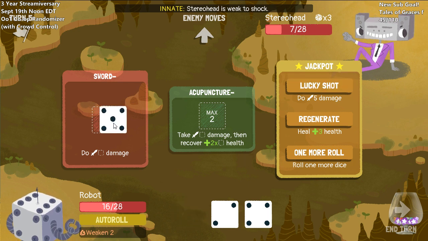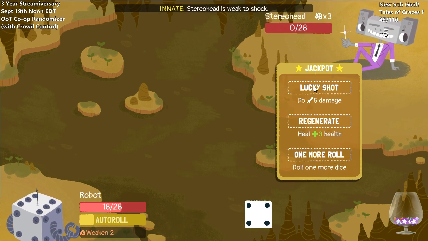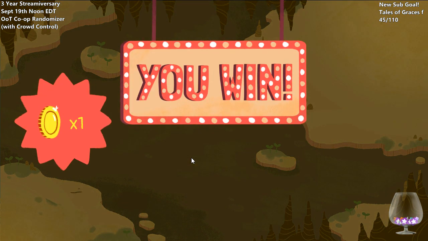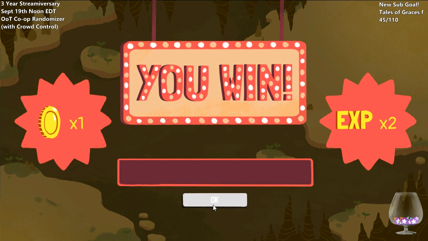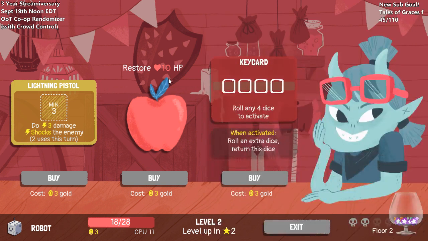I need to use Lucky Shot here. Might as well do that. It's an interesting one, except to start with a sword, so I really need something to make it good. Alright. Min 3, do 3, shocks the enemy, 2 uses this turn. Interesting. Health. Roll any 4 dice to activate. Ooh, when activated, roll an extra dice, return this. Yeah, no, that's definitely not what I want in this run. I don't want to be rolling 4 dice, honestly.